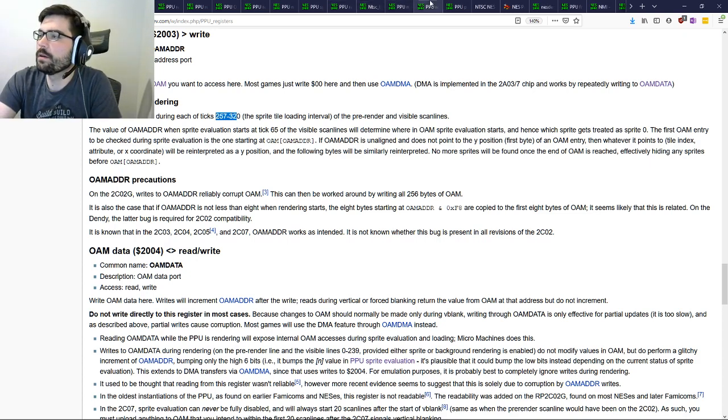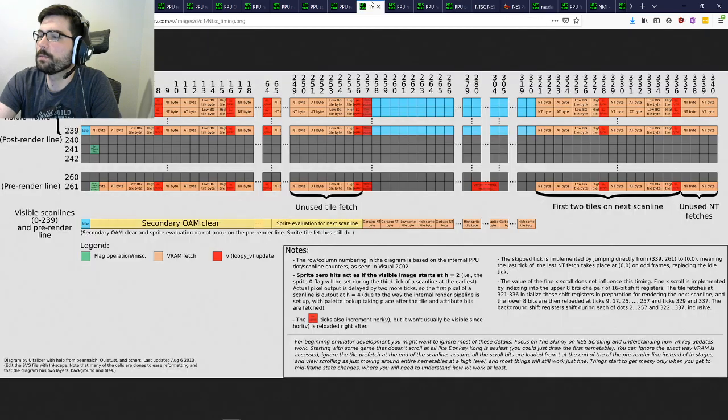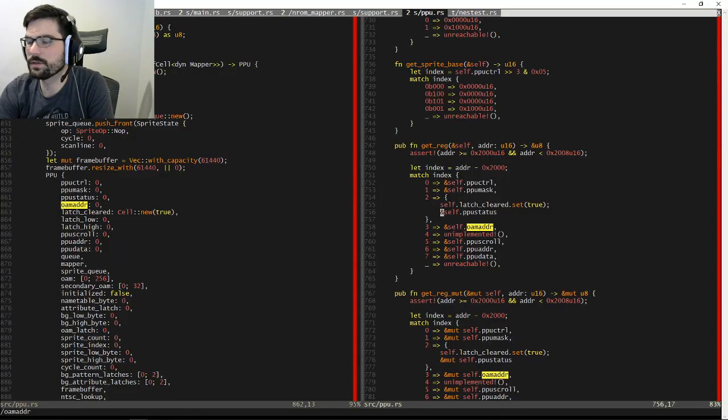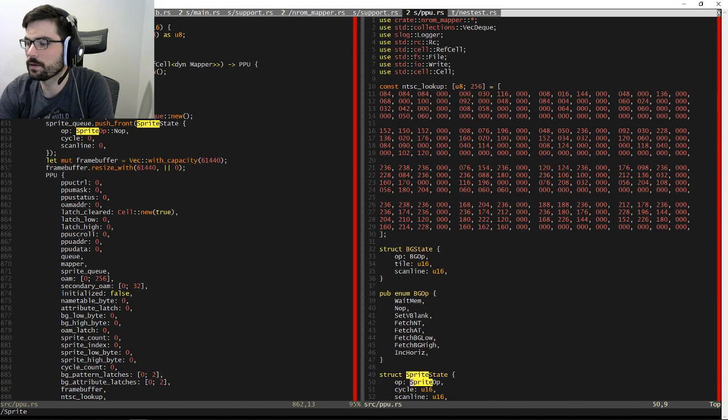Okay, so 257 to 320. If we take a look at our NTSC timeline, that's this part, the part where the sprites are doing name table fetches, provided that it's a visible or pre-render scan line, which I think is the only time my sprite cube gets there.